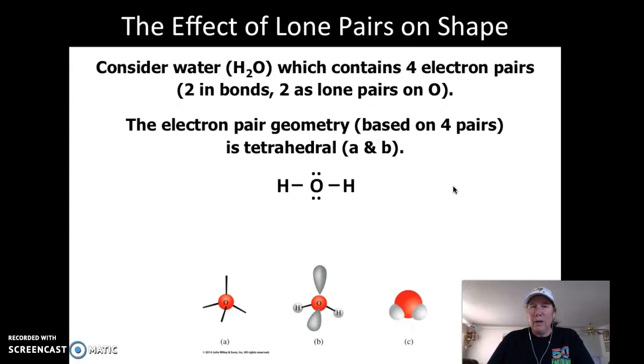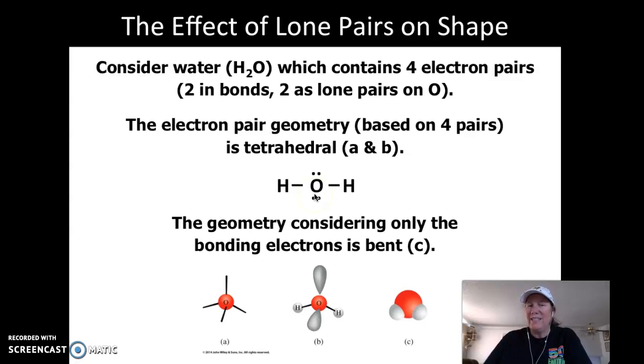Okay, here we've got water. We've got oxygen with its 6, and then we bond our 2 hydrogen. Looking at this, oxygen has 2 bonded to it, 2 hydrogen, and then I have 2 lone pairs. So then I look at my chart and I go 2 and 2. The shape of this one, I think the chart says angular or bent. We're just going to go with bent. So instead of being straight across, it's like this. These lone pairs squish them closer together. So that's why they call it bent.